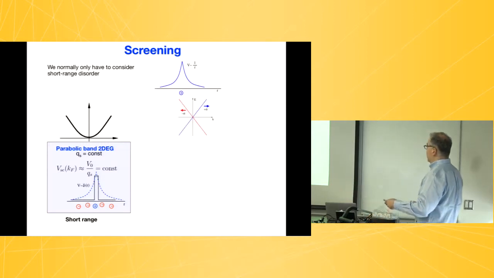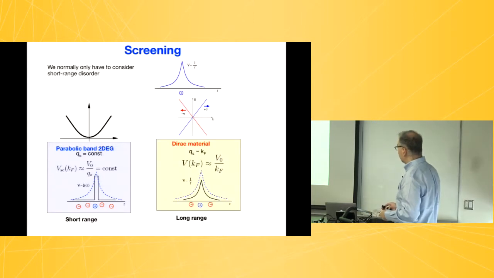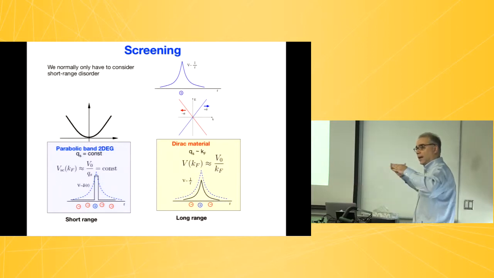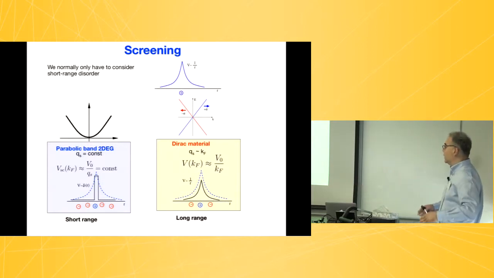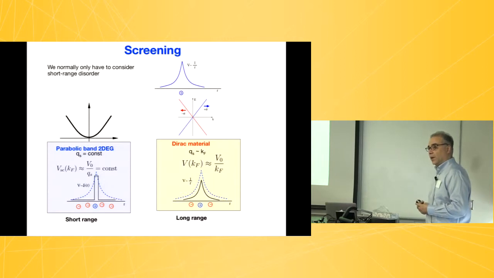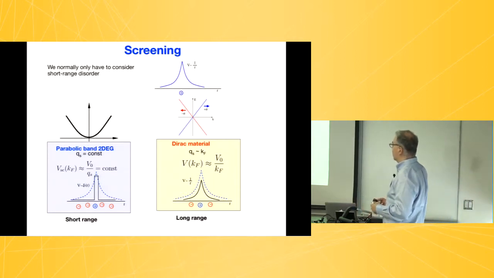For graphene, or a system like graphene, in which you have linear bands, and so you have a vanishing density of states where the conduction and the valence band meet, the situation is different, because the disorder is going to be renormalized, it's going to be smaller, but it's not going to change its algebraic decay. The fact that it's decaying algebraically rather than exponentially in real space, that doesn't change. And so if you have charge impurities, you cannot avoid treating them in a more sophisticated way, basically as long-range scatterers. And that's a major complication for Dirac materials.